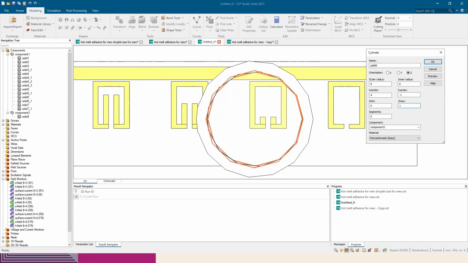Let's make it a little bit smaller than the pipe. Okay. Let's make oil.